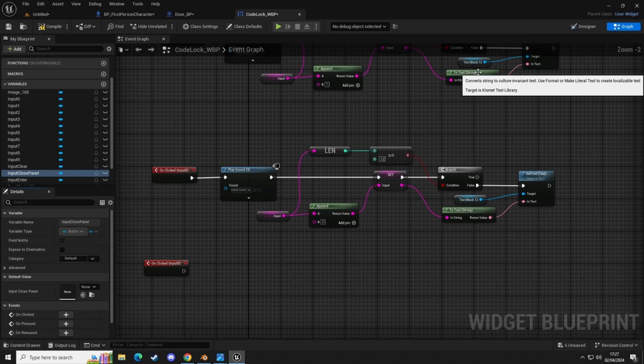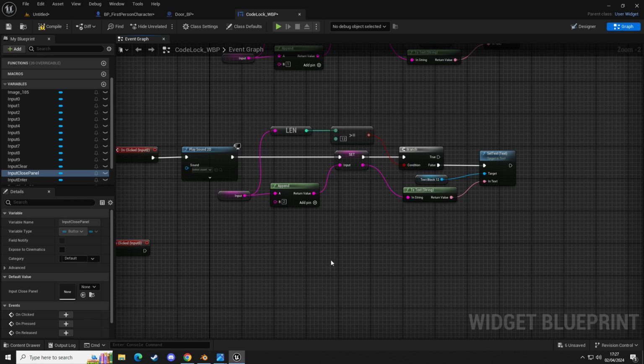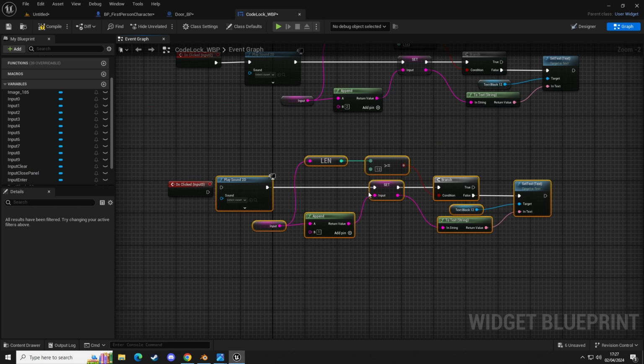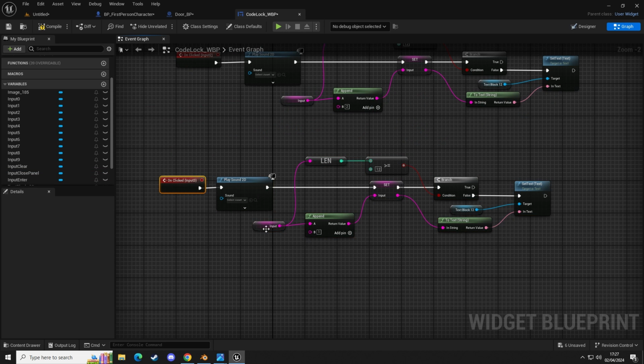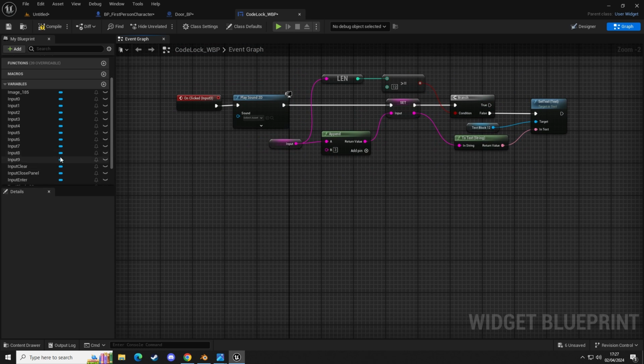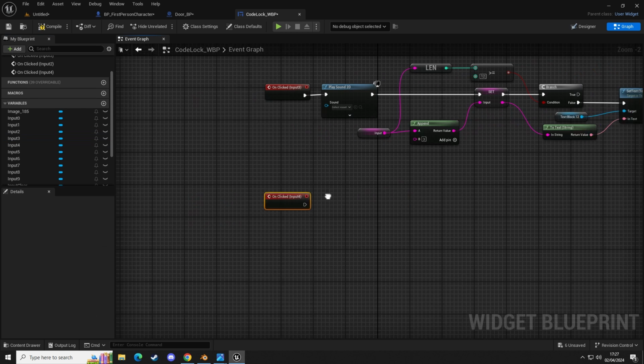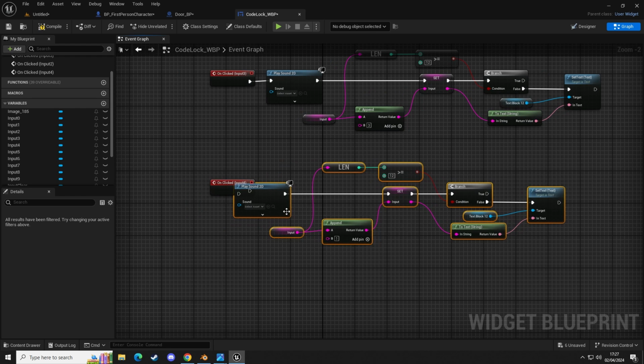Let's go back into our graph. Okay, so input 1 is done, input 2 is done, and then all we're going to do is paste and then connect, and this is going to be 3. And then we're going to do the same again. So let's go to input 4, let's click on clicked, and then let's paste.